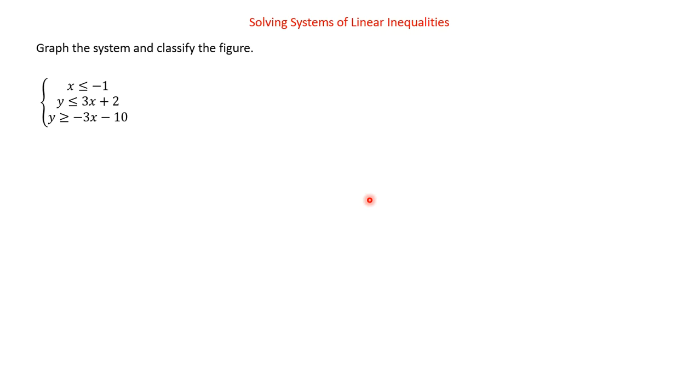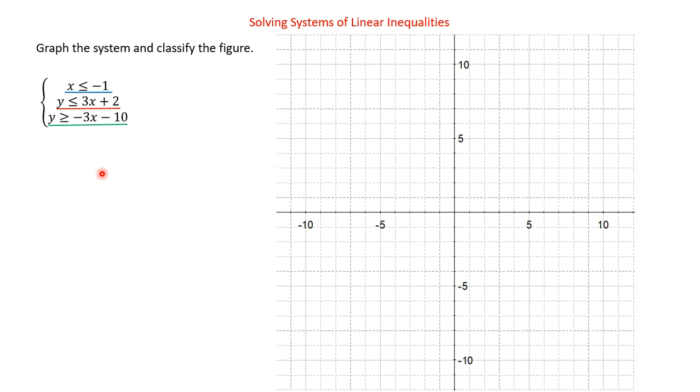If you said a rectangle, think again. A triangle. We are probably going to get a triangle when we graph these. So we can look, they're all in slope-intercept form except for this top one, which is just x equals, it's a vertical line. So we don't need to mess with the equations. But let's color code. Let's use blue, red, and green. We can get our graph.